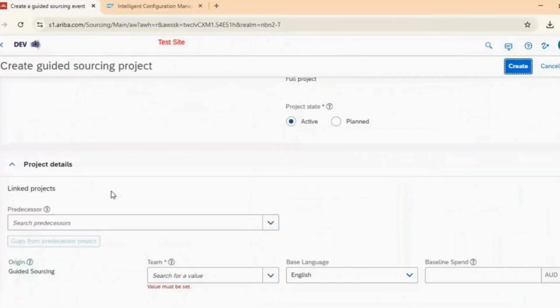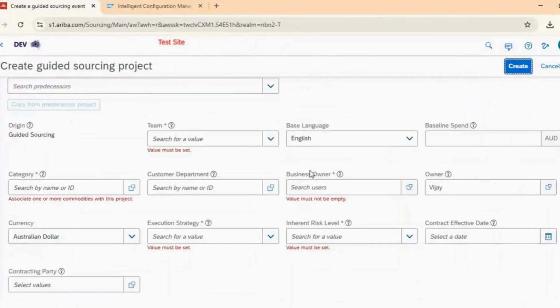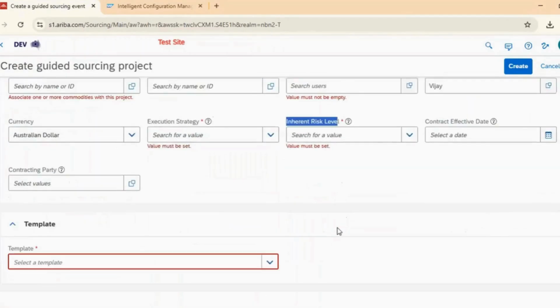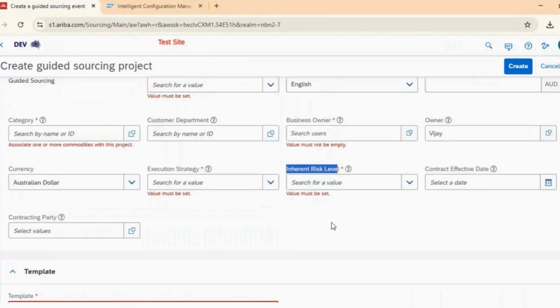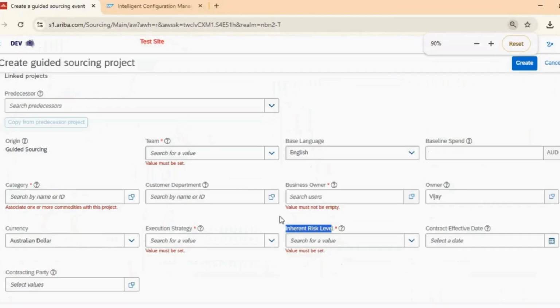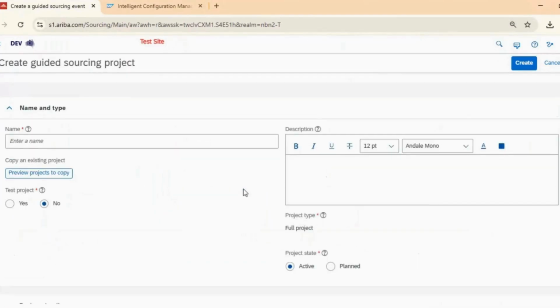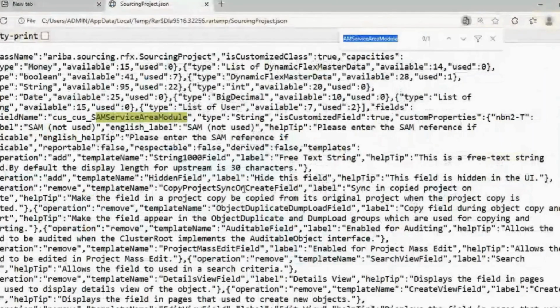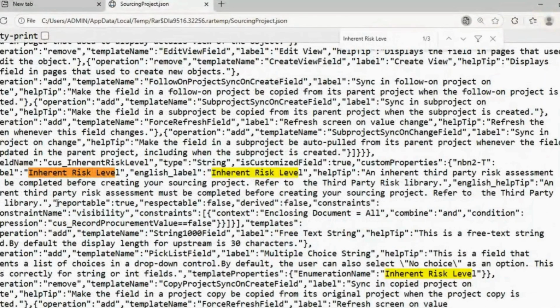If I search here, I will get the field name. These are all the fields. You see inherent risk level custom field. Let me search this. You see, inherent risk level is the custom field.